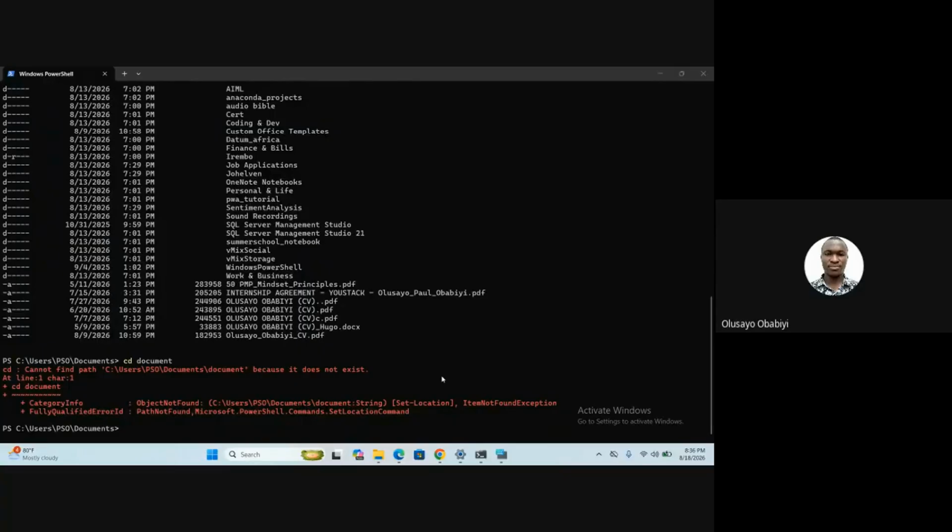Not that you will type anything that you wish to. It is one of those folders that you move into. Do you understand that? So you can now do cd, one of those folders that you can see, right? And press enter.